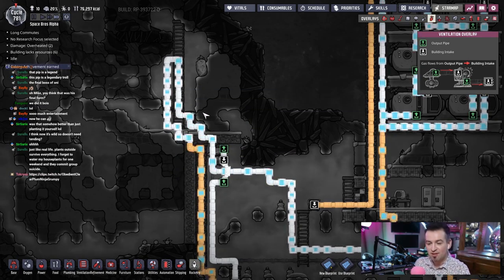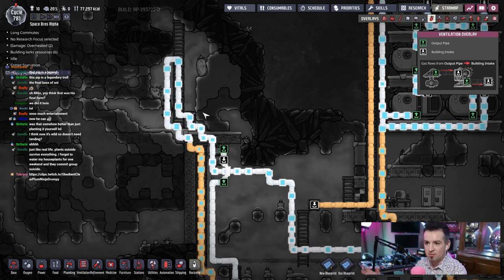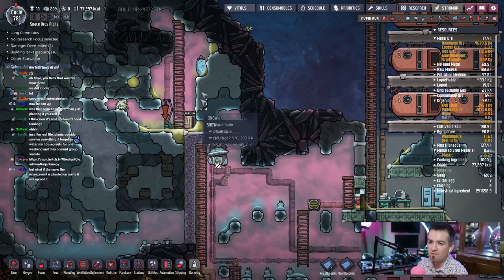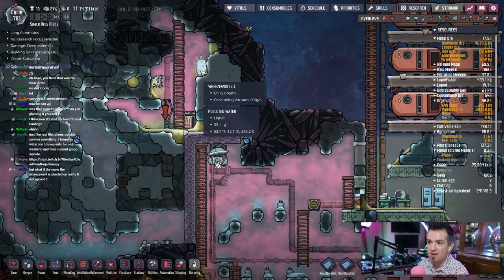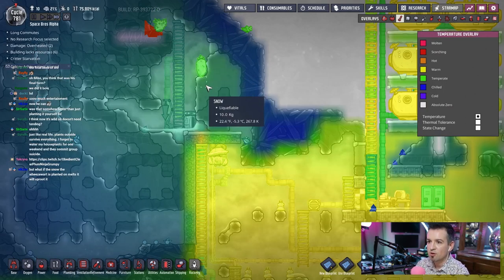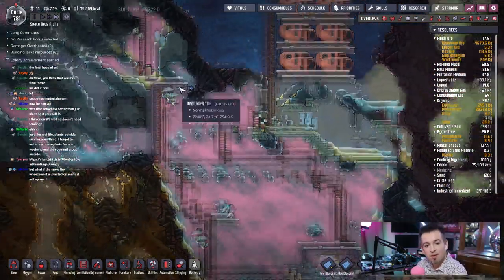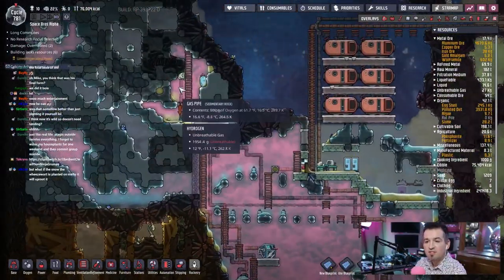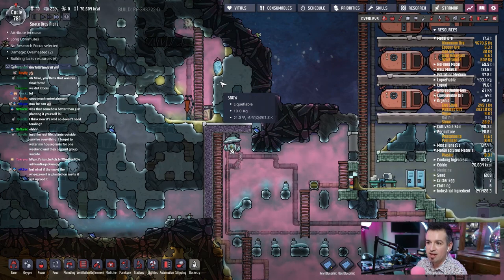But all that energy transfer, of cold to hot, ends up taking its toll on the surrounding area. So I figured pack it full of hydrogen, that helps slow things down a little bit. And then now we have a Weezwort in there. I'm feeling pretty good about it. That Weezwort is going to get really cold, probably very shortly, and then it'll just take care of the rest. If the snow below the Weezwort melts, then I'm in trouble. But I don't think it's going to happen. I feel like now that it's there, it's going to stop warming, basically.